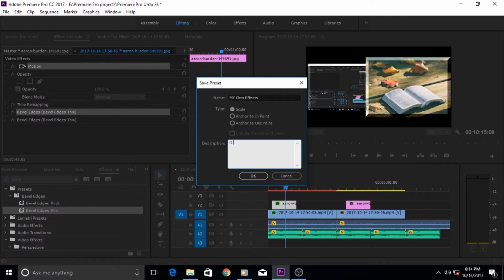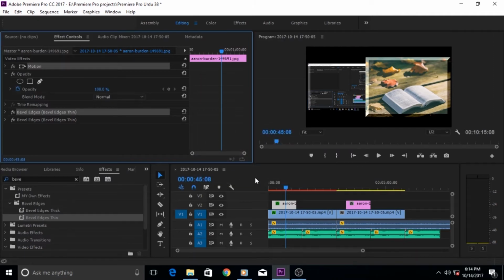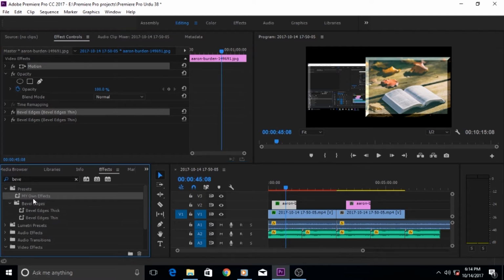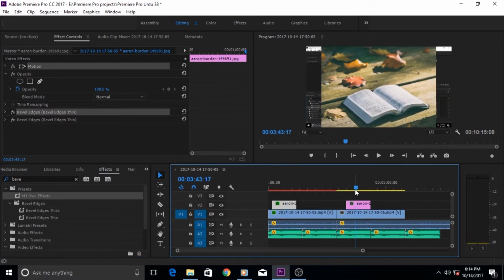We can tell it that it contains bevel and motion effects. It will tell other people, if someone else is using your preset, what this preset is all about. Now click OK, and that preset has been created. Here it is, and its name is written, My Own Effects. And now you can apply this to these layers down here.